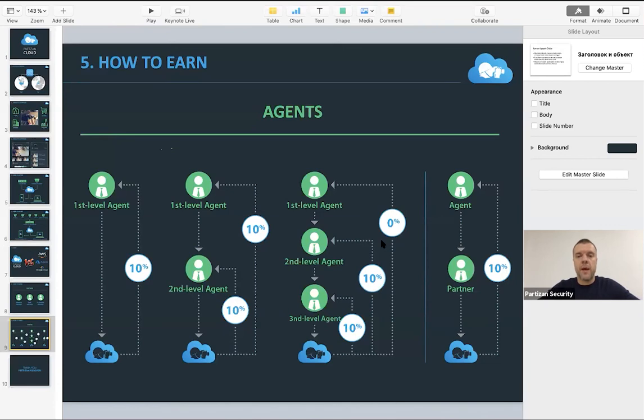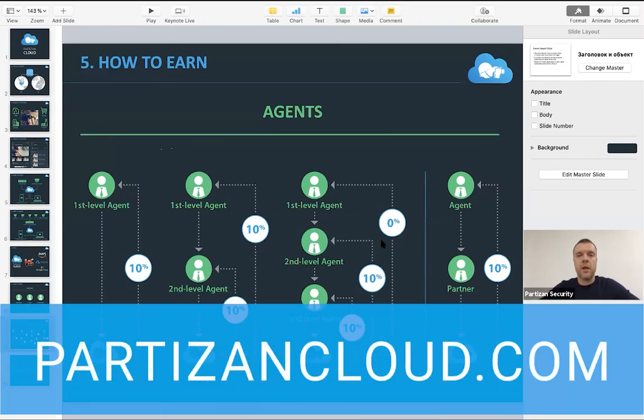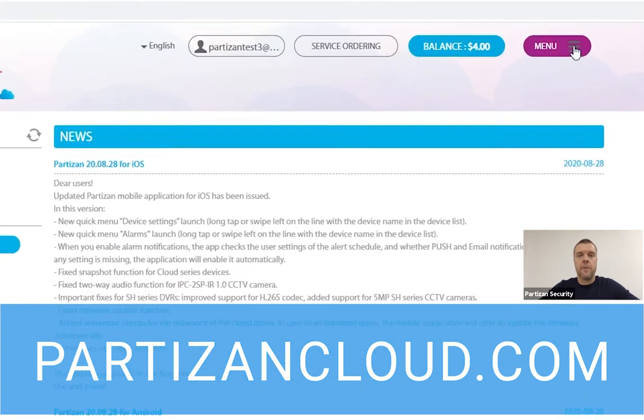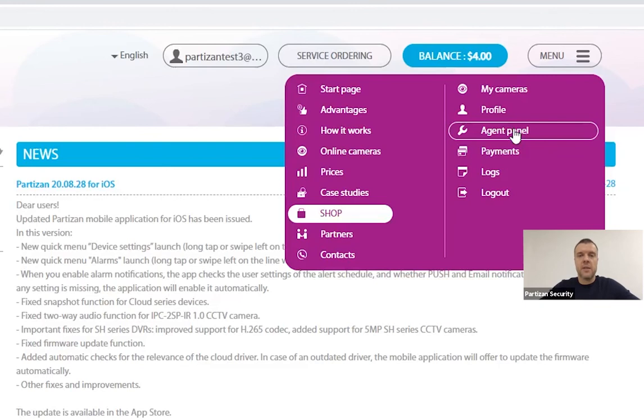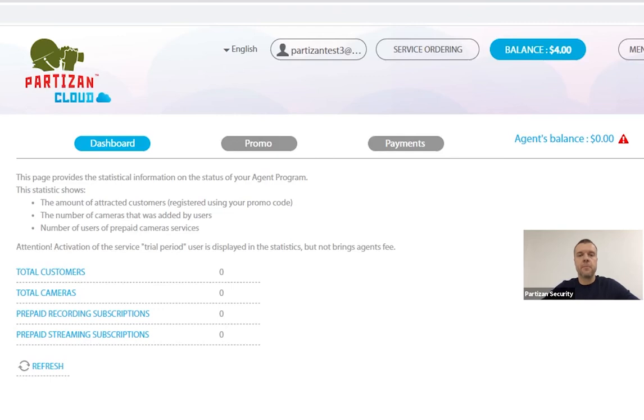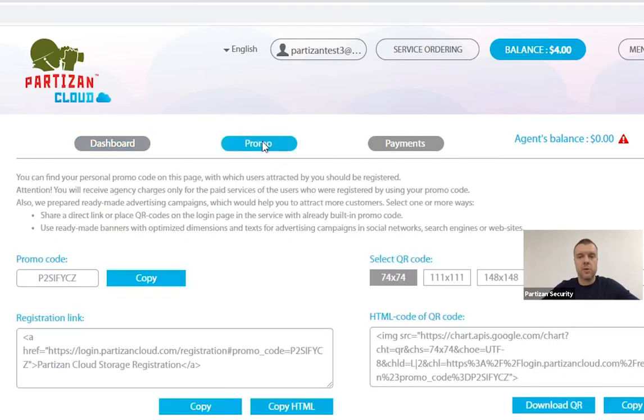Then you go to the web page, partizancloud.com, log into your account, and on the right side you will see the agent panel. In this agent panel, you will have various possibilities for your promo codes. For now, we have a promo code in 4 different formats. First is just numbers, which you can copy and paste to your customer. The second is the link. You can send this link to your customer, he will click it and register with your promo code.